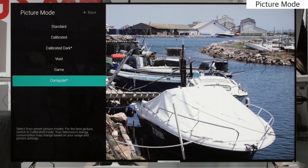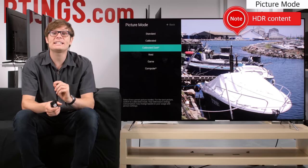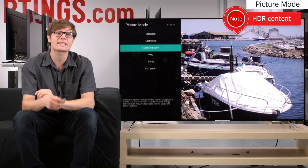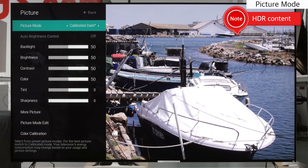The computer picture mode is best for PC use, as it is the only picture mode which correctly shows chroma 444. When watching HDR content, the TV shows a similar selection of picture modes. You can continue to use the calibrated dark picture mode. The backlight setting defaults to a value of 50, which tracks the HDR EOTF most accurately. If you don't care about an accurate image, then you can adjust the backlight value by increasing it to bring out dark scene details or decreasing it for a deeper image.